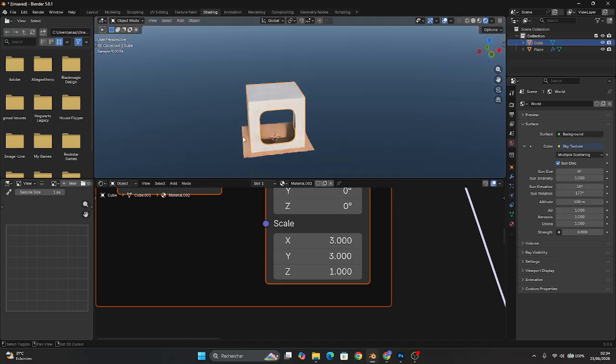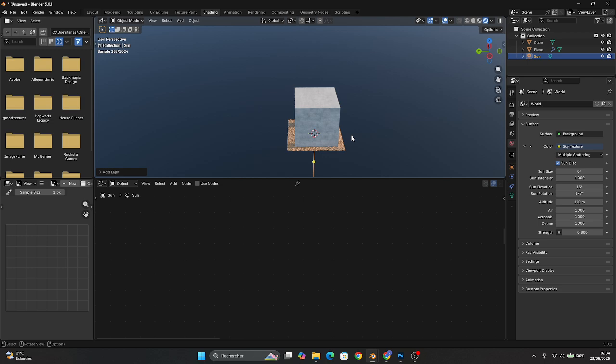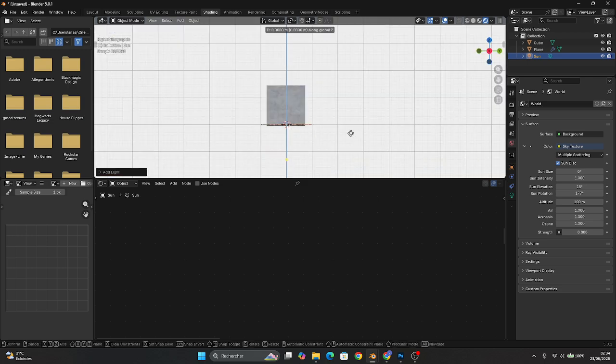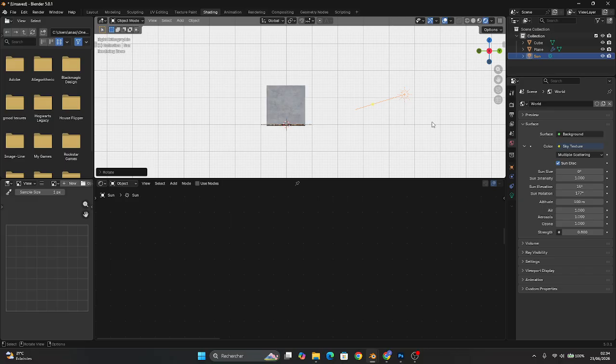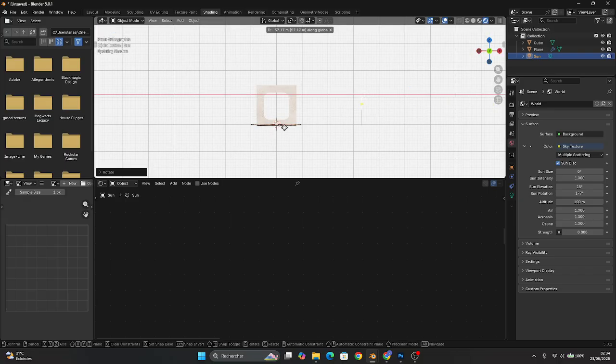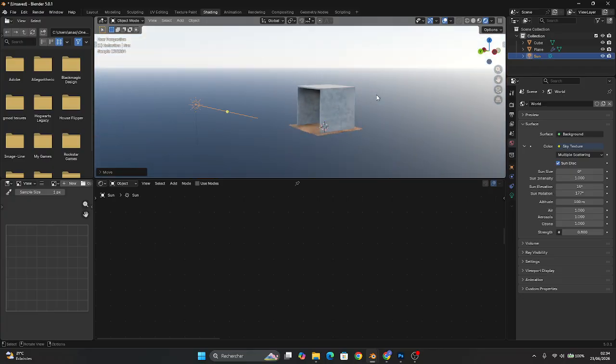Anyway, now we go add light and we add a sunlight. We go over here, go to the side, get this up a bit. We get it somewhere here, and then we aim it over here, and then hold on. Okay, so which has to be going this way.